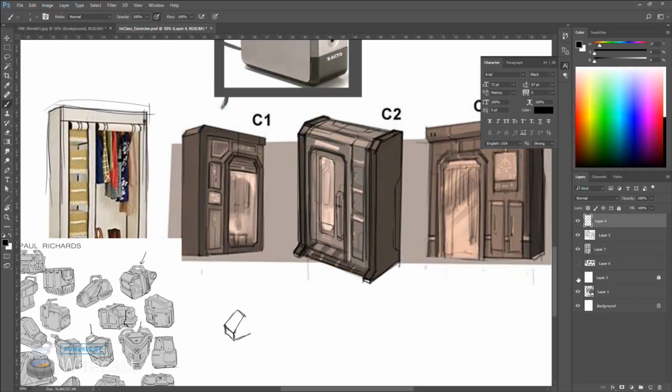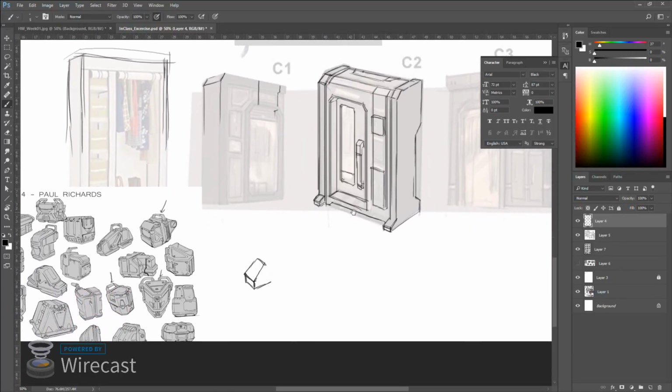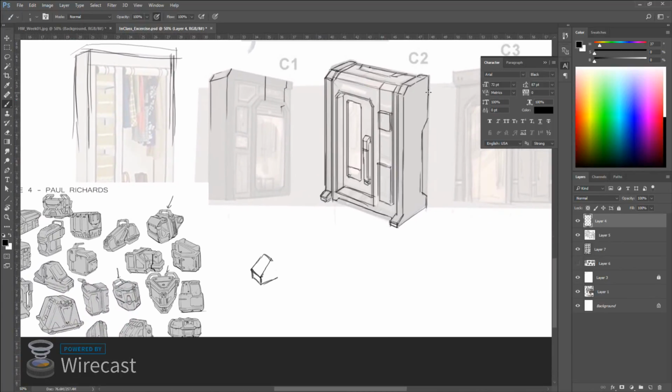And let me see here. Okay, I think those are actually some kind of door panels. Right, and the last thing I would do to really match the Paul Richards stuff, potentially throw in some panels and bolts.